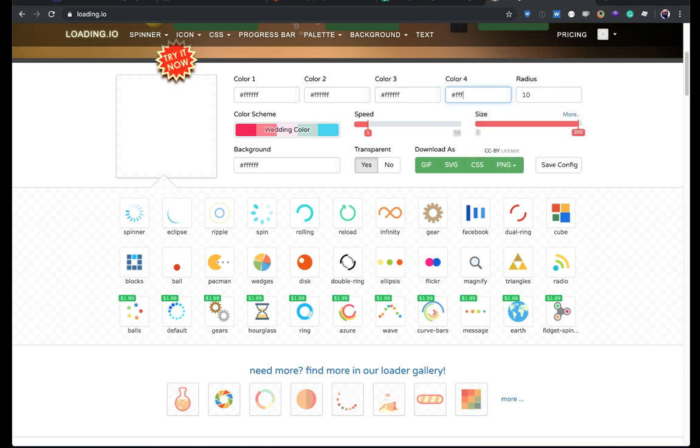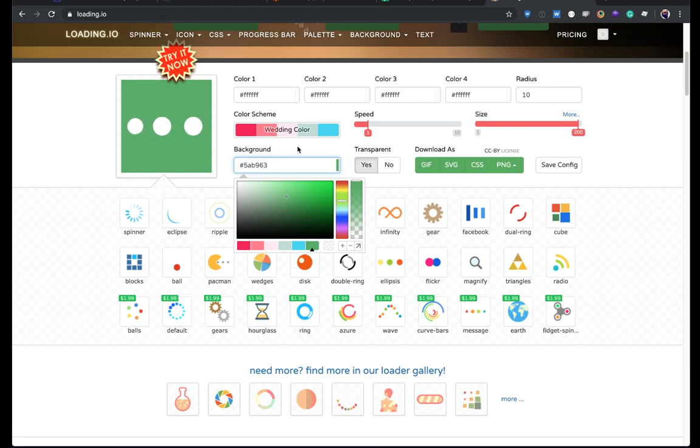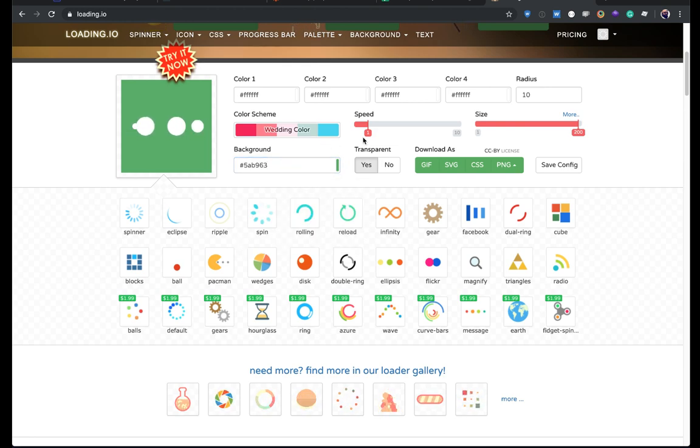I'll make all of these white, and then make the background color green, because that's the green that I'm using. And we can turn the speed down so that it's not so crazy fast here. Then maybe we turn the size down just a little bit. But then what I want to do is save this.